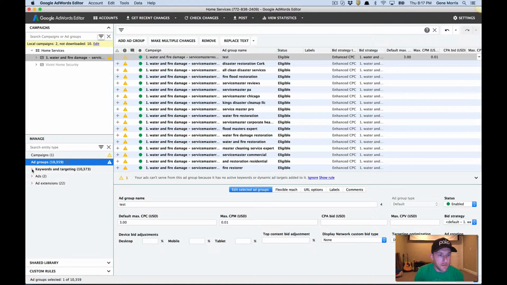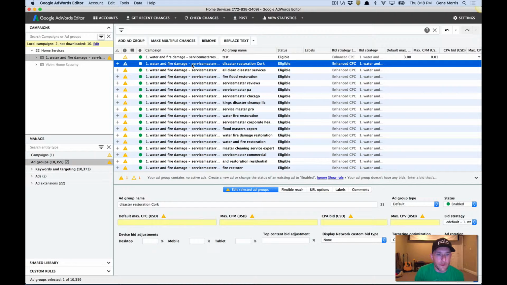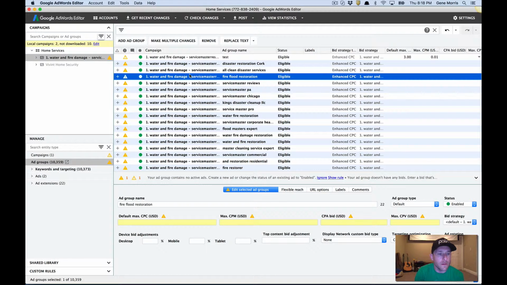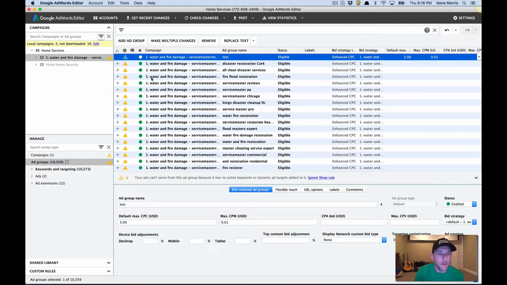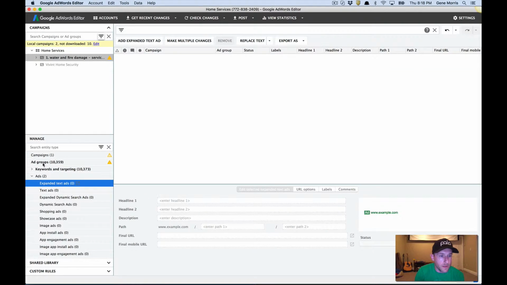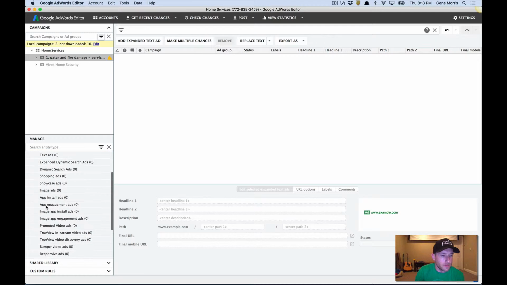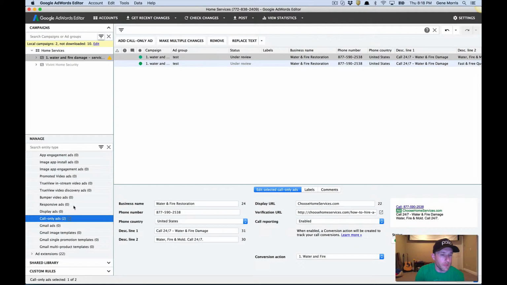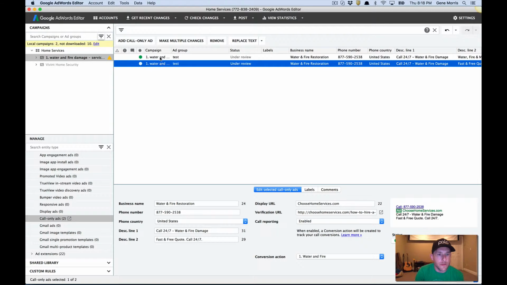And if we collapse this for a moment, we can see that there are 2 ads in this ad group. So if I moved this over here, you would see that there's no ads. Oh, am I right about that? Oh, maybe not. Maybe I just sound like a dummy. I'm a little confused. I'm always confused. Oh, shoot. Call only ads. Okay, well, anyway. So 2 ads. These are them.